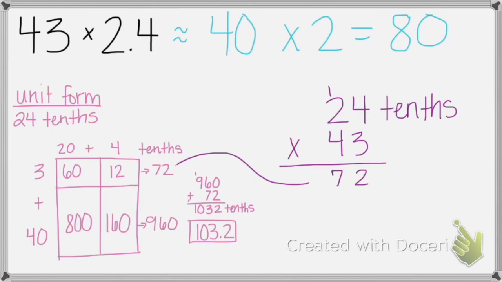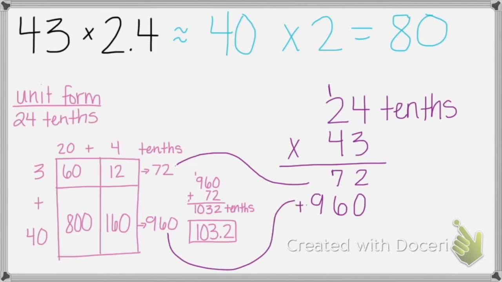Now I'm moving on to the 4. It's not actually 4, that's actually 40. So we put a 0 here to hold that place value because we're really taking 40 times 4, which would be 160. But putting that 0 there allows us to think 4 times 4. And 4 times 4 is 16, so I put my 6 there. And then I carry my 1. But there you can see the 160, right? Now I'm going to take 4 times 2, which is 8, and add that 1, which is 9. And again, you can see how my partial products match.